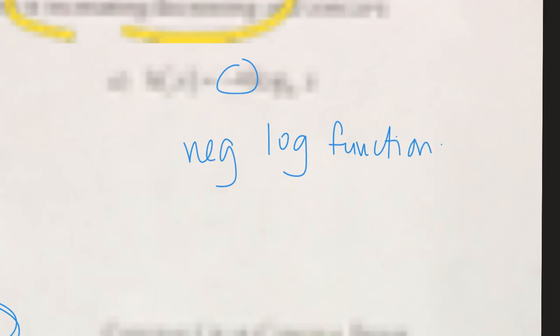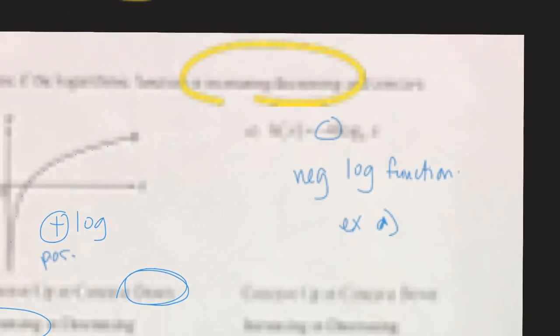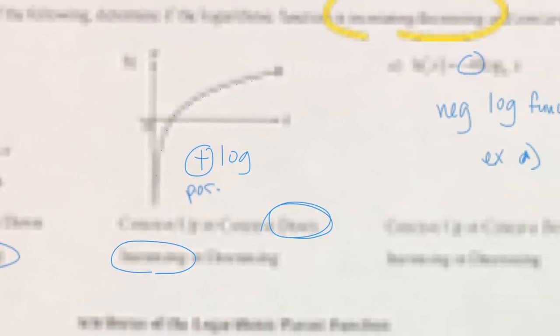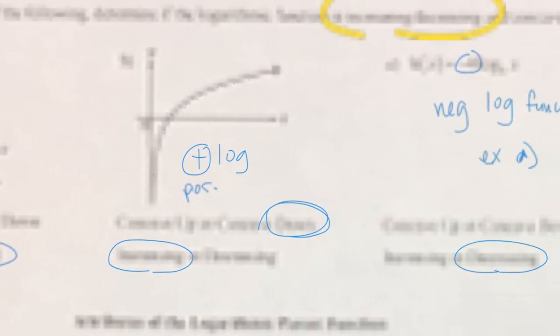Right? Because generalities are what math is made to do, right? We want to be able to predict what's going to happen when we don't have a graph. So looking at number 4, what's the positivity of our log graph? This is a negative log graph. So it's going to have the same concavity as all negative log graphs are going to have, which was the same as example A. Right? Example A was our negative log graph. So the y values are always decreasing, and this is concave up.